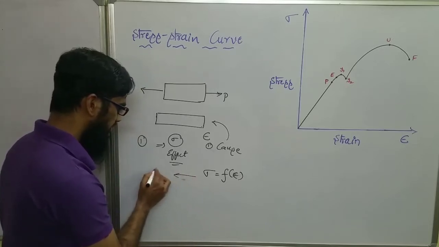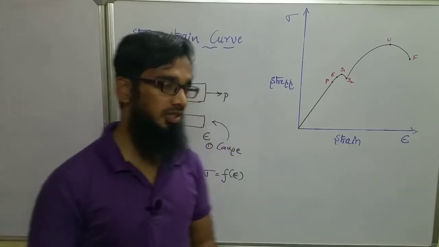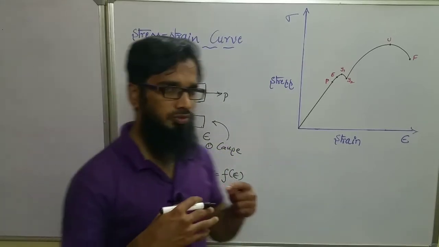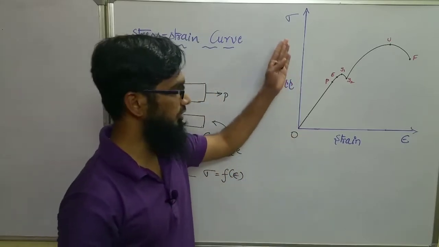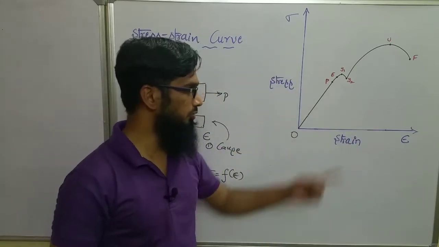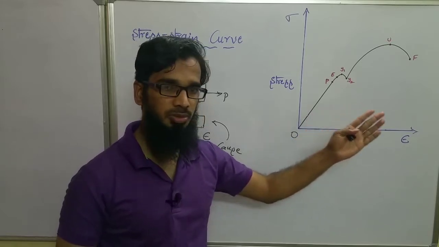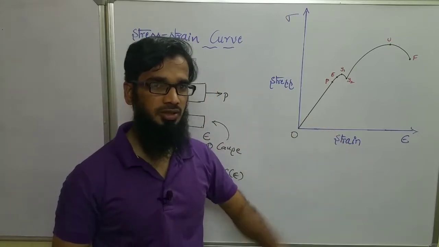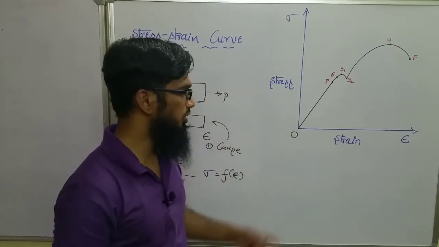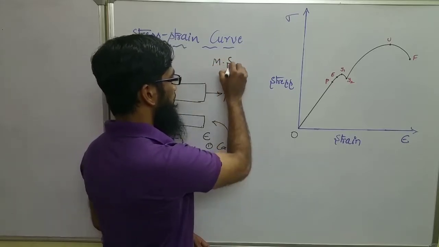With this help we can come to know which is the first and which is the second. Now we'll go for the stress strain curve. This is the curve we get when the member is subjected to a tensile test in the universal testing machine. Generally we have taken a mild steel material, that is MS, which is a ductile one.